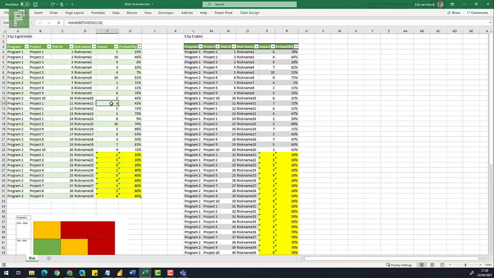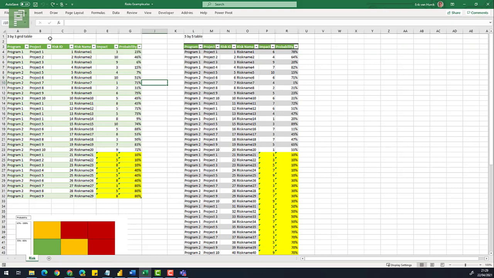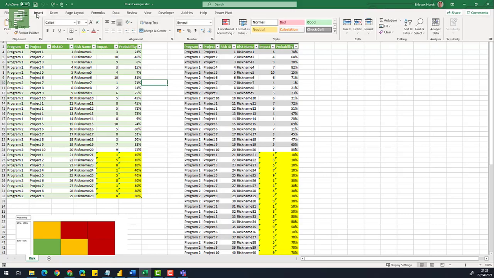So every time I hit F9, it should recalculate, and it doesn't. Nice. Why isn't it recalculating? Oh well. That is strange.